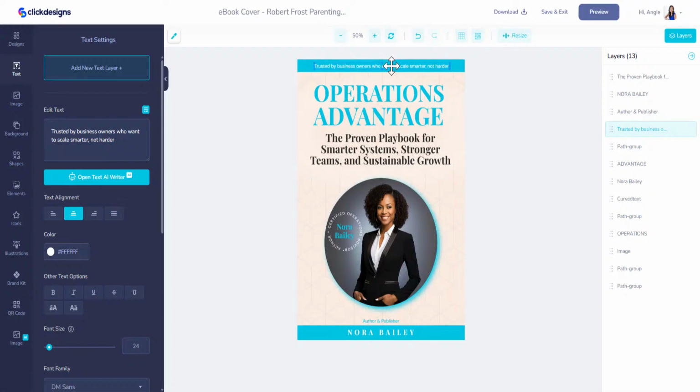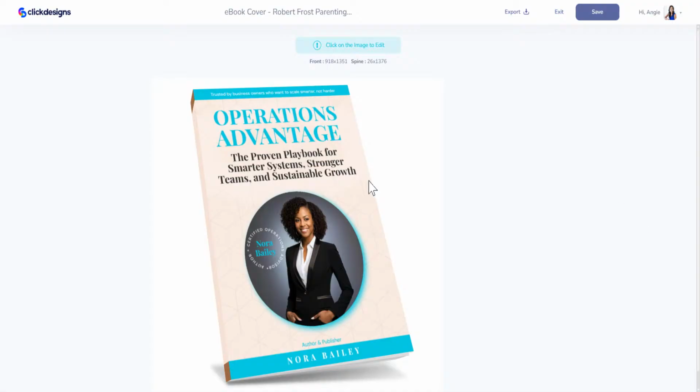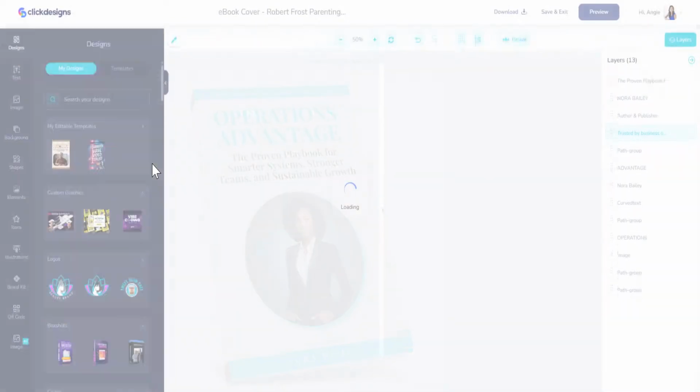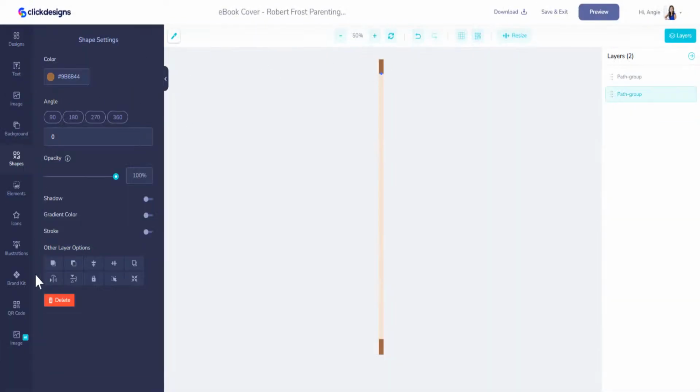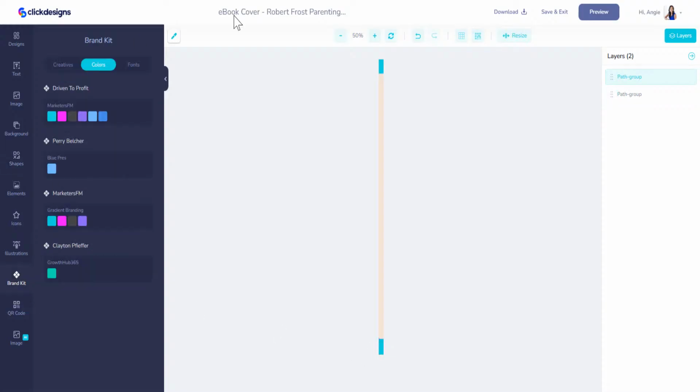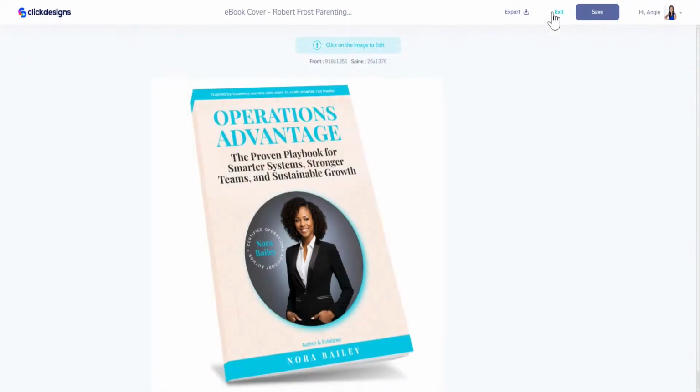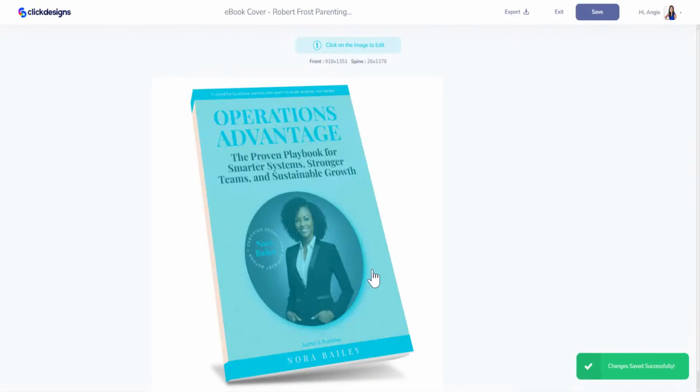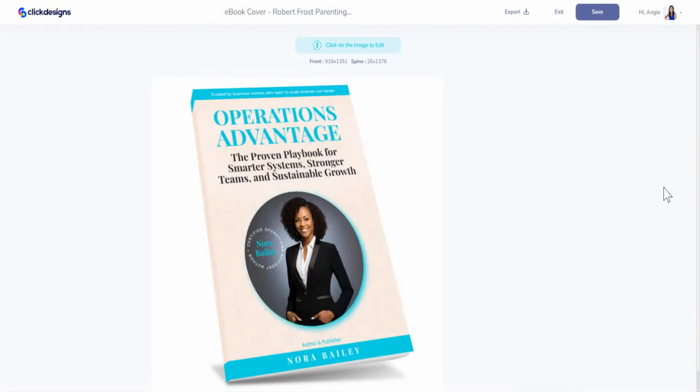Okay, now, I'm not gonna lie, this looks pretty good. Let's save and exit. What do you guys think? That looks like a legit book cover, don't you guys think? All right, so then we're gonna click the spine right here and click edit, and we can change this to my colors. We can even write something on the side. I'm going to leave it just for time purposes, but that looks pretty good, guys. I think we can all agree that this would be something, I think I would buy it.